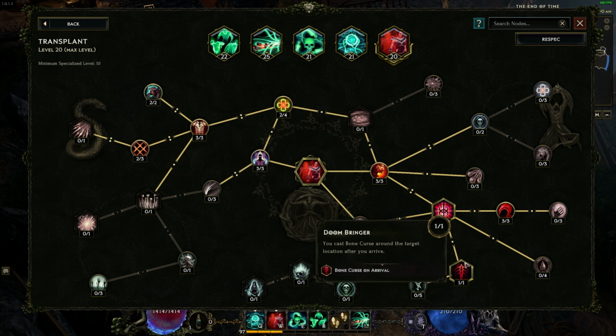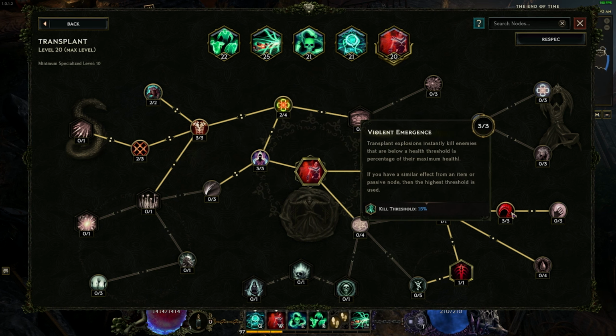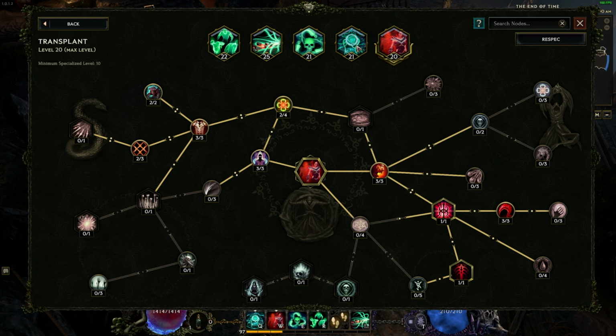In addition, we're going to come over here, grab Doombringer, so that we're applying more bone curses on our enemies, and Violent Emergence gives us a kill threshold, so that if you're fighting a boss and you see its health bar go down to 15%, you can just dash into them and instantly kill them. This is really, really nice for finishing off bosses, because they do get the endurance threshold, which will make them harder to kill once they're at low health.